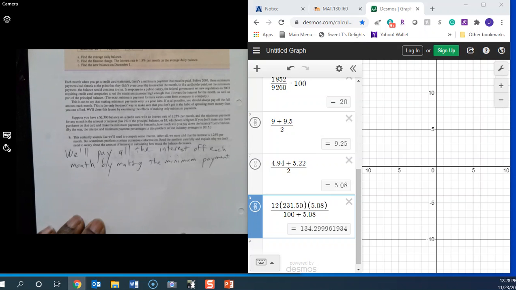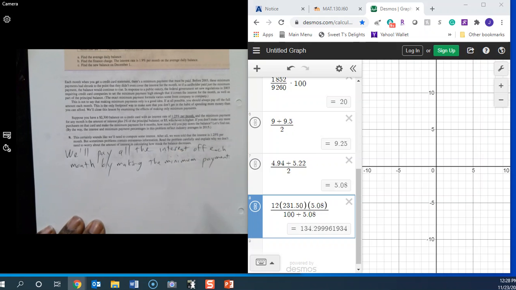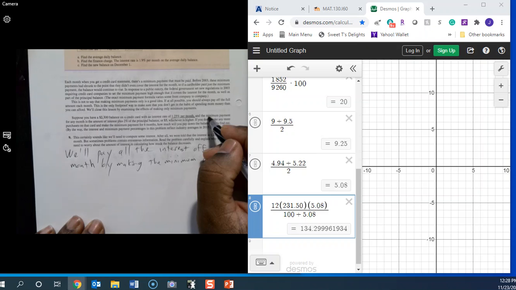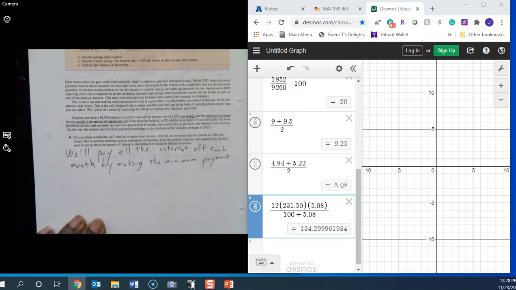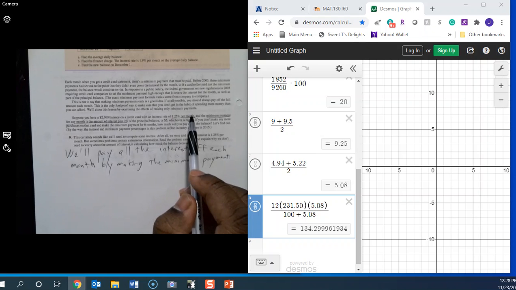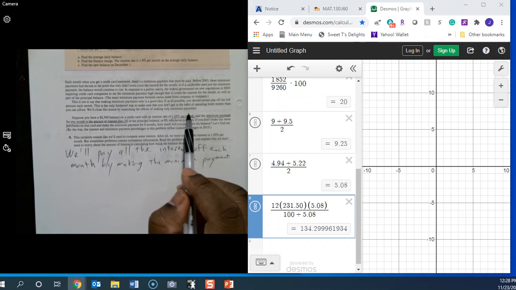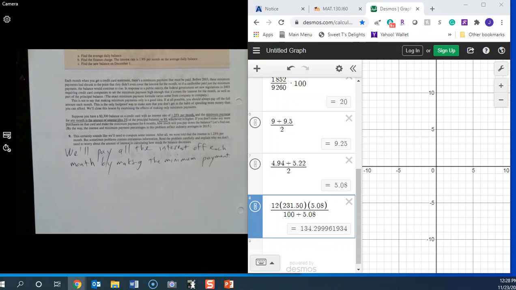Now I'll show you this real quick. It's 1.25% per month. That's the amount of interest. But they told us that the minimum payment for any month is the amount of interest plus 2%. So the amount of your interest, whatever this 1.25% is, you would take that and then add 2% to it, or it would be $5, whichever one is higher. So you automatically pay the interest off plus more. So that is why we don't have to worry about that.